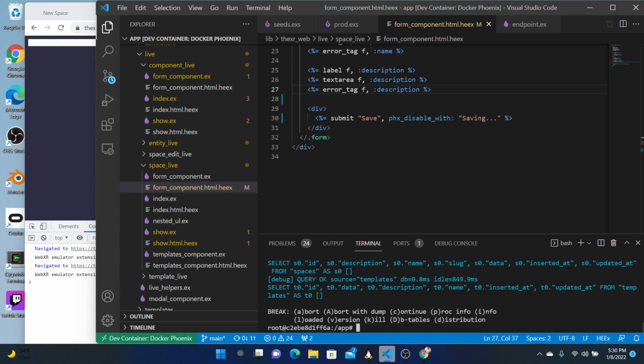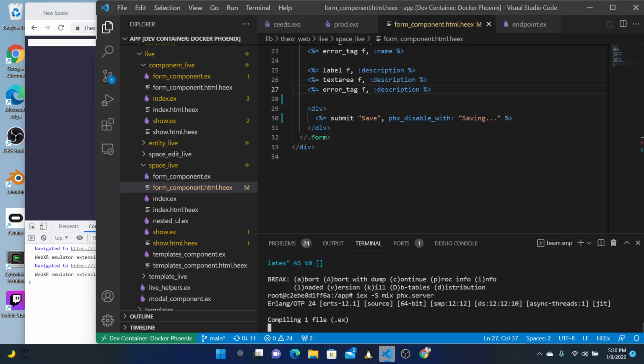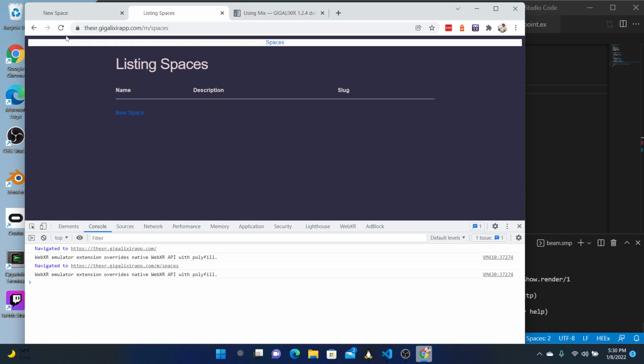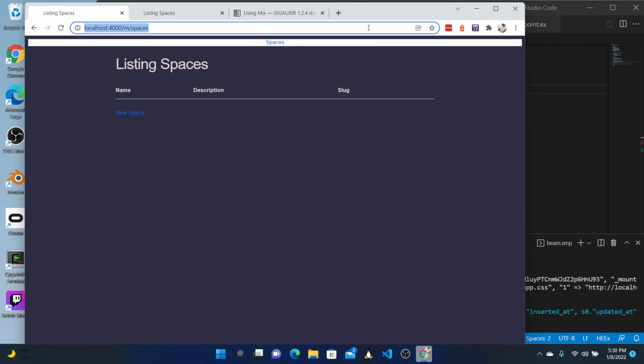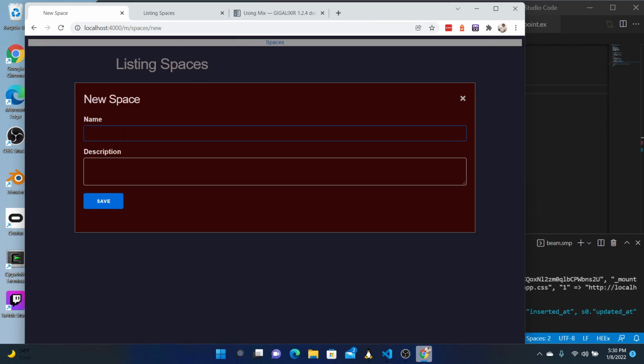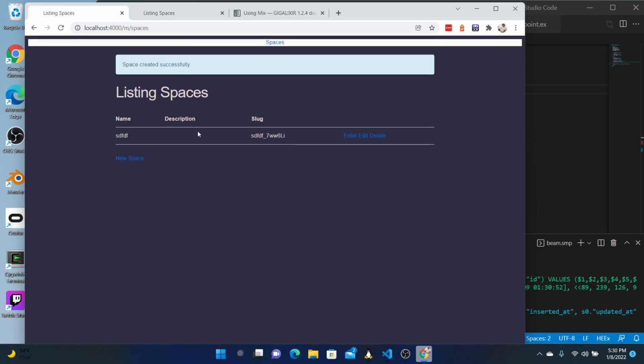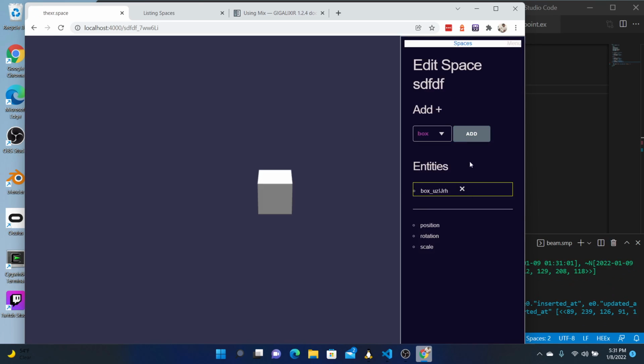So on our local machine, this will look like this. We go over here and I'm going to provide a name, and it saves. I can enter it, and I can add a box.